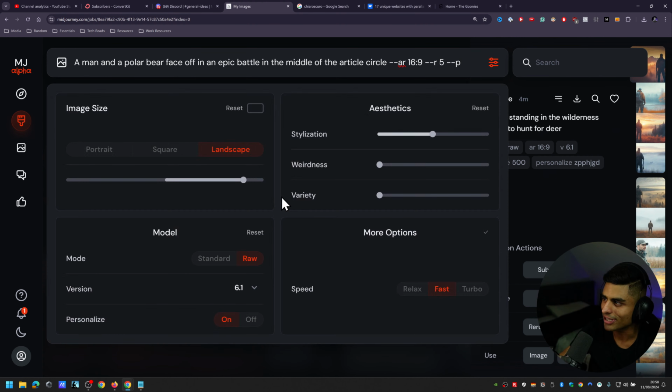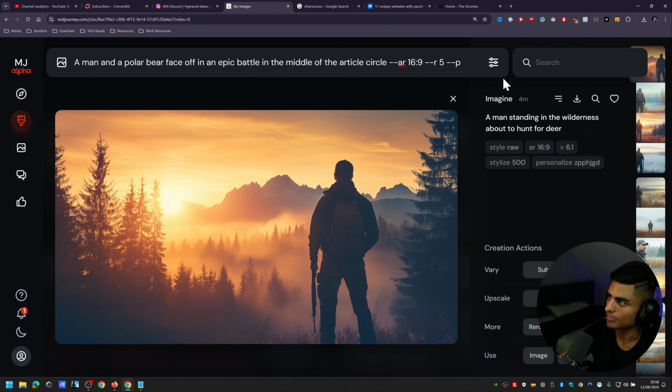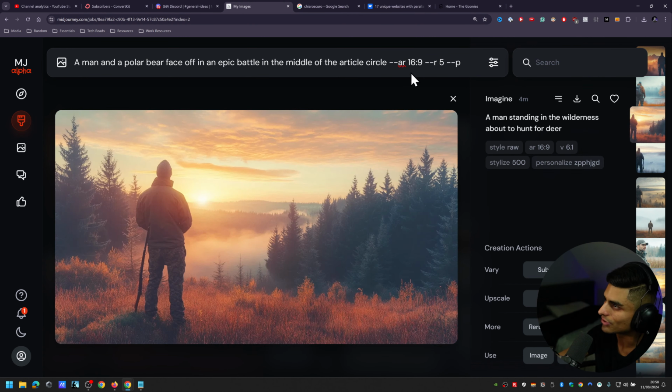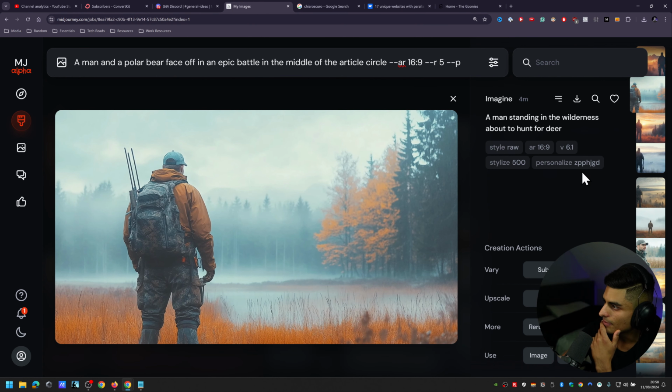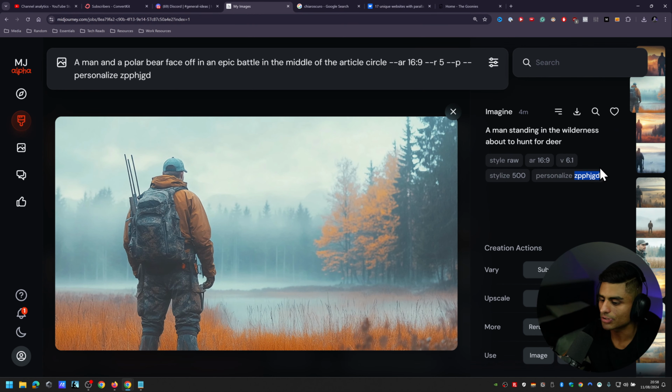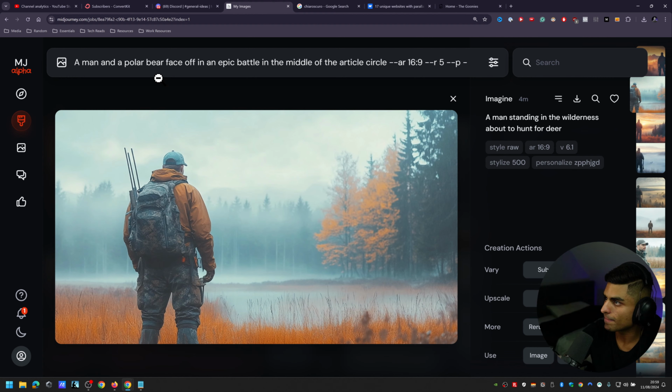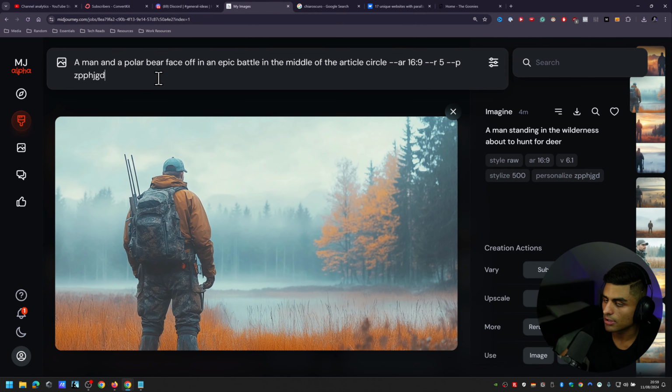Although I think, at least in the web version, that if you have it turned on, it should be fine. So if I have it turned on and I'm using my most recent personalized code, then I should be fine. But we're going to see anyway. So I'm just going to copy that just to make sure. And let's see.